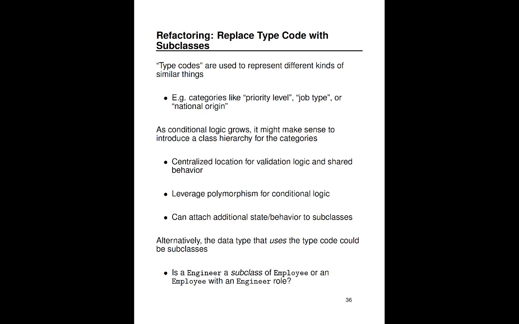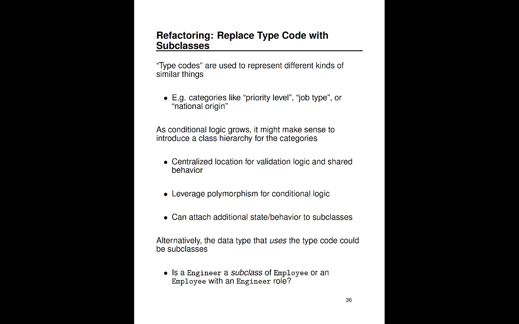And all of that conditional logic that used to be in if statements or switch statements is then replaced with polymorphism, meaning that you've got a method that you call to perform some piece of logic, and depending on the runtime type of the object on which the method is invoked, you'll get the conditional logic that makes sense. And since you've got a class hierarchy that represents the categories, any additional state or behavior that you need naturally fits within subclasses within that hierarchy.